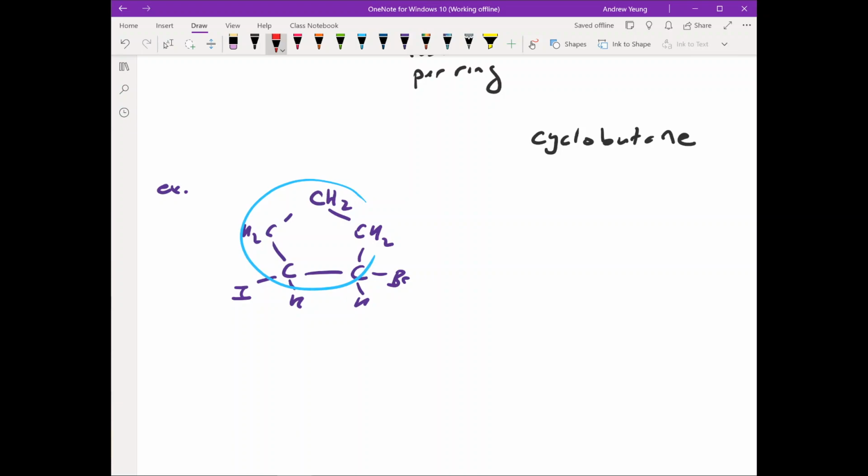The parts that I swapped out, I replaced one of the hydrogens with an I, one of them with a Br. I'm going to start with one of the branches at position 1. It doesn't matter with Br or iodine, totally up to you. And then counting either clockwise or counterclockwise. If I count it clockwise, I don't get to my Br until I get to position 5. I want to actually count it, let's say, counterclockwise here, also called anti-clockwise, so that it's 1 and 2. Here's another example molecule where it didn't really matter. If I counted it the opposite way here, clockwise, I still have 1 at position 1, 1 at position 2.